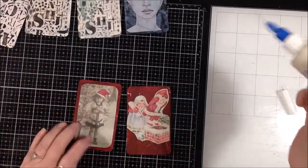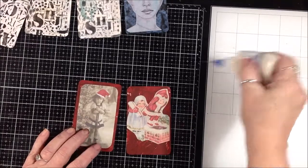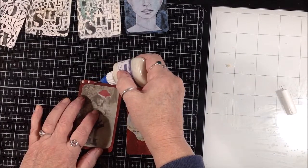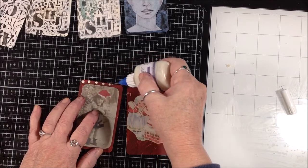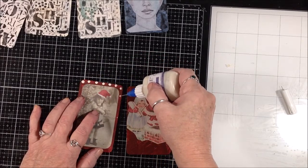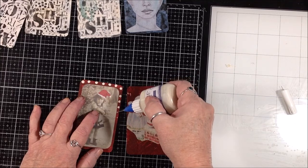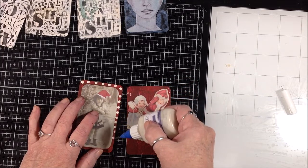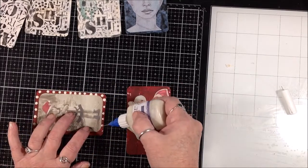Now going back to my Christmas ones, they're all dry. So I have some fluid acrylic in Titan Buff in a fine liner bottle, and I'm just going to add a few little embellishments around the edges of these 2 cards.